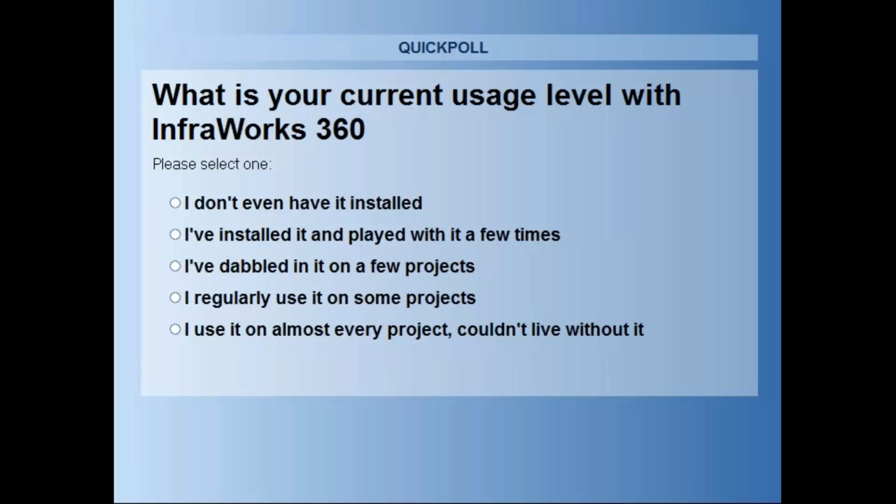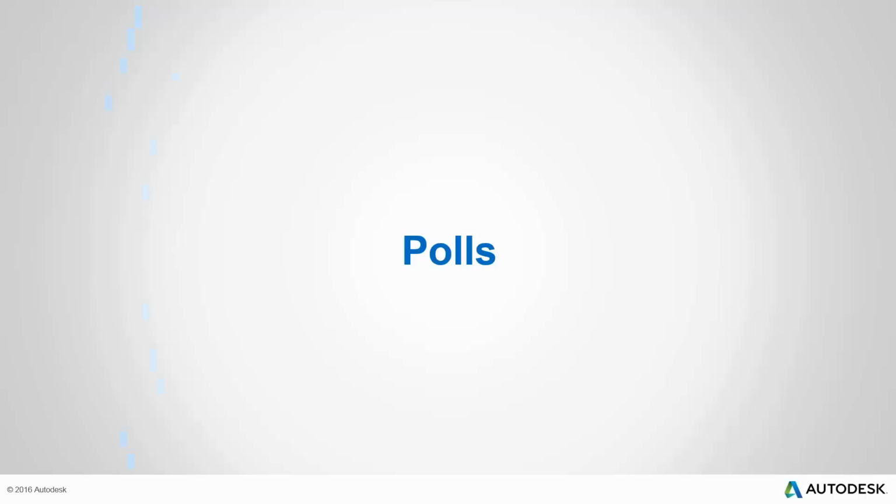Just looking at the preliminary results, so far 50% of you have voted. Right now the winner is "I've installed it and played with it a few times." And then we've got second and third places: "I've dabbled in it" and "regularly use it." 66% of you have voted so far. I'll give it a few more seconds and then I'll go ahead and close down that poll. And the winner is "I've installed it and played with it a few times." So that's perfect because the more you see of InfraWorks 360, the more you love it. So after today, you're going to probably move down the list to one of the lower options.